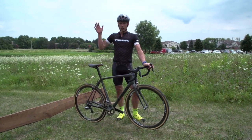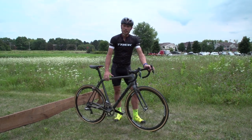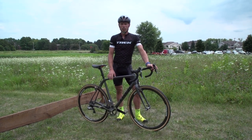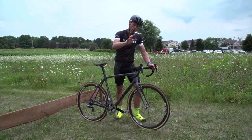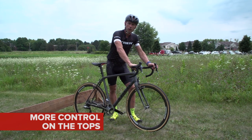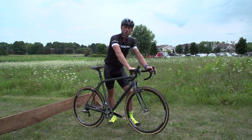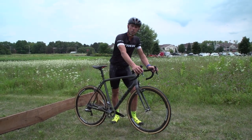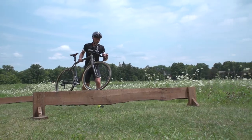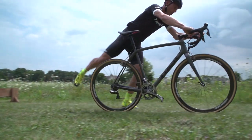Directly after the last barrier, your hand is again here and it needs to go to the handlebar. What I do — and it's not the fastest way — is I hold my hand first over here because I then have the feeling that I can hold my bike better on the ground. If it's bumpy, I have more control over the bike. Most riders go directly to the brake because then they have the good position to do the acceleration. That's the first thing — something I do that I don't see a lot of riders doing, but my hand is always first over here.